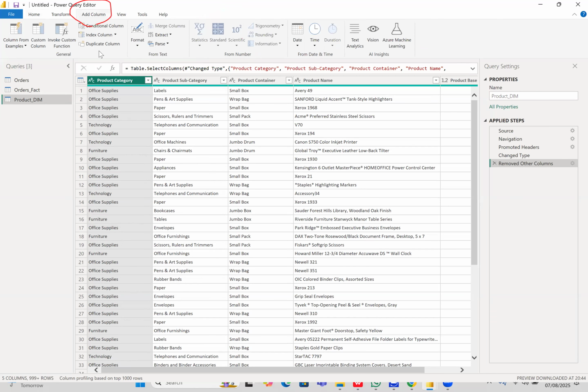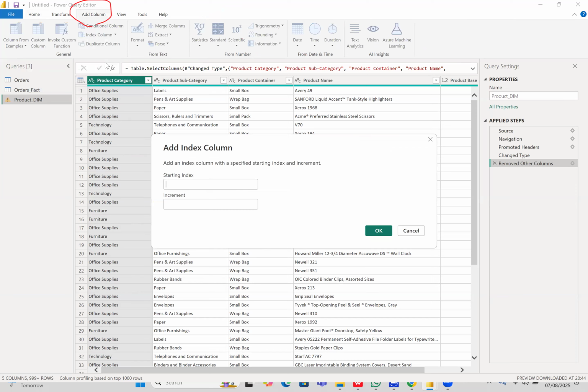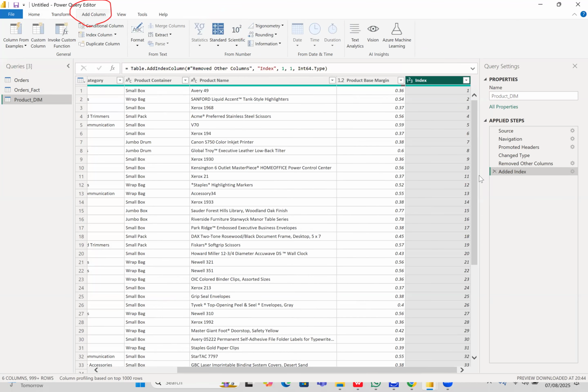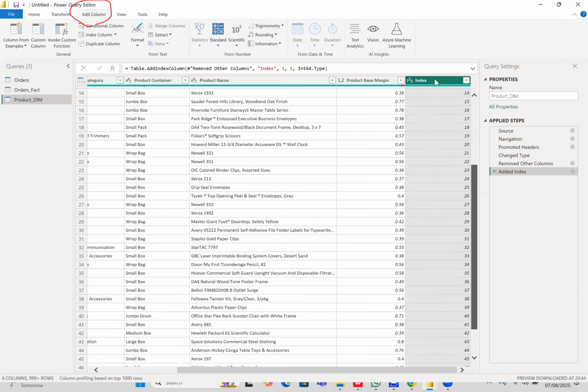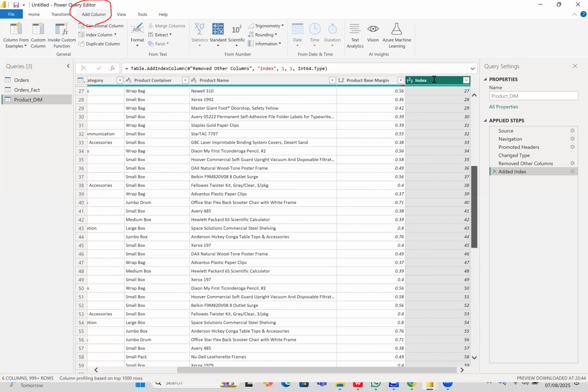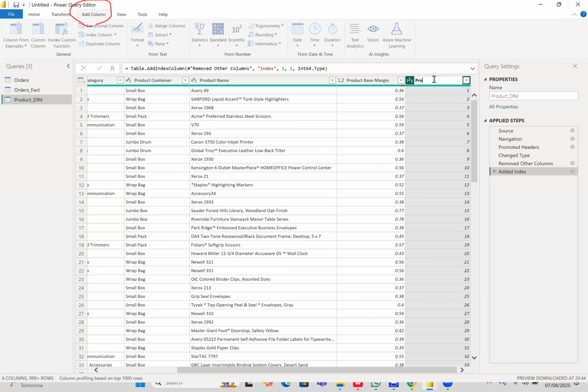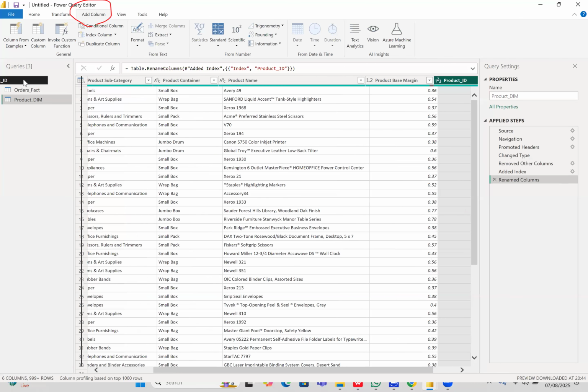You are able to see something called indexed column. Click on this, click on custom. When you click on custom, it is asking from which value you should start the index, 001, and increment by 1. That is product number 1, 2, 3, 4 like that, right? Click on OK. Now see here, a unique key has been created with the product IDs, but it is showing as index column. Just double click on this, change it to product ID, hit enter. Now see here, product ID is created. Just drag and drop it to the first place.